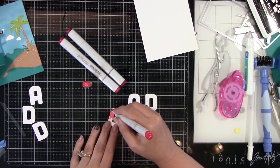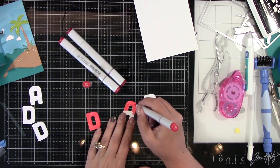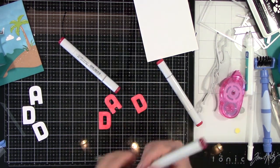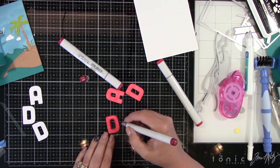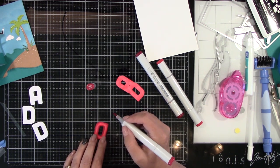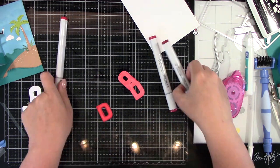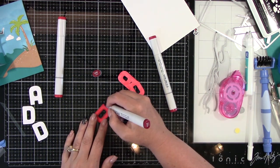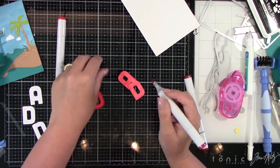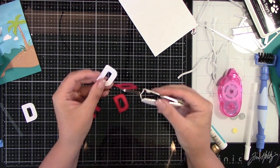Now we're going to work on the front of the card, and I promise this part will go pretty quick. I cut out the word 'dad' — this is from Simon Says Stamp's mom and dad die. I am taking the red markers — R35, R37, and R39 — and I'm coloring the word dad. You could just cut this out of cardstock, but I wanted this to have the shadow effects from the markers; I really felt like it made it come to life. I'm just adding dark around the outside and around the inside of the circle parts, and blending it out. I'm doing that with all three letters, then we will add some white pen detail to that as well. The front is super simple but I really love the colors and how it turned out. I cut them out twice and I'm going to adhere them together to give a slight bit of dimension.